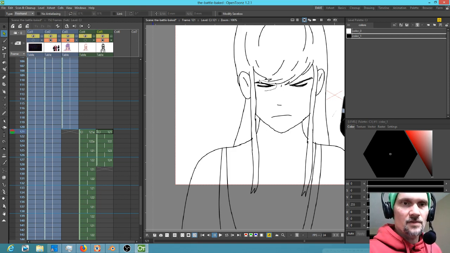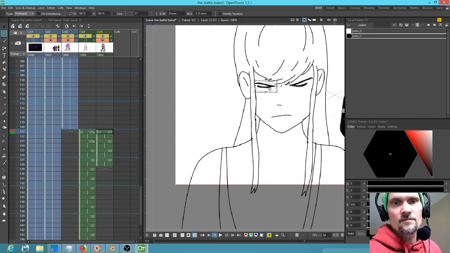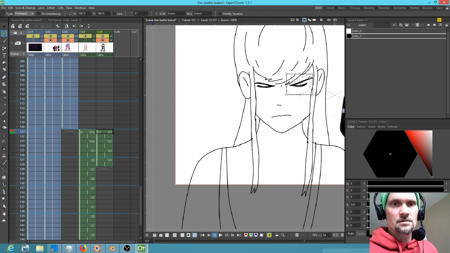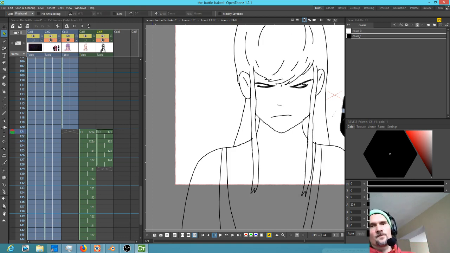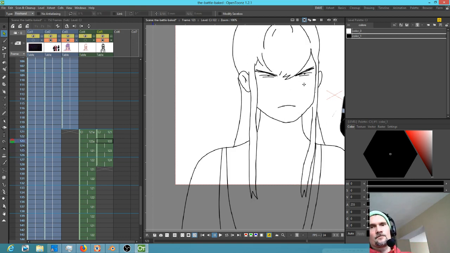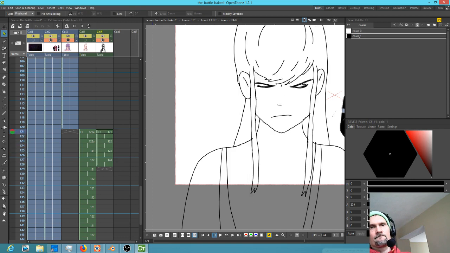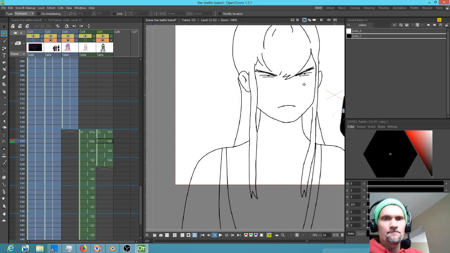Or I mean, too close together. They need to be further apart. And I would say in this particular case, they need to come down like that as well. Okay, that leak is okay because it's all the same color.